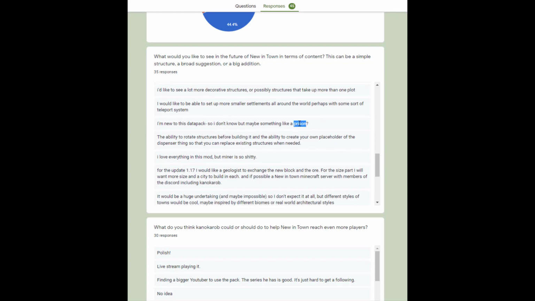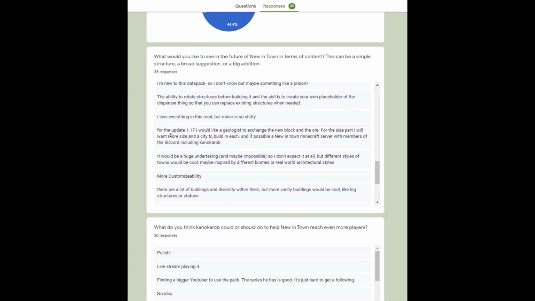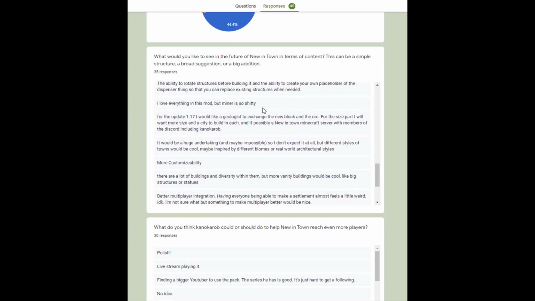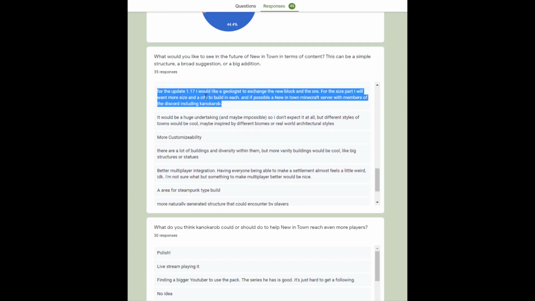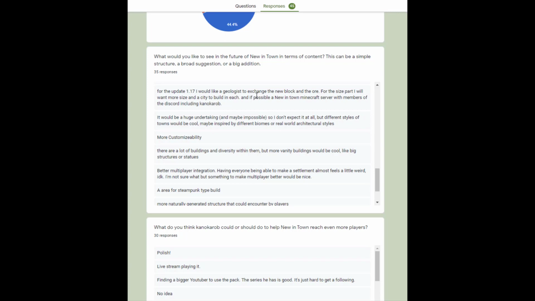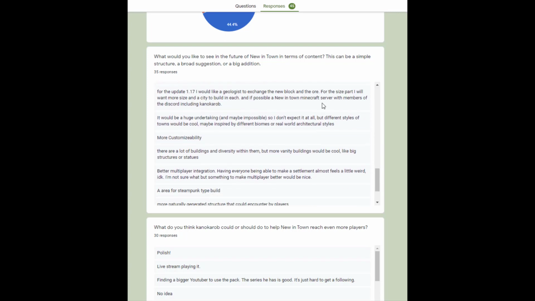Something like a prison. I don't really know what a prison would add to New in Town personally. Maybe in like an SMP special version, but I don't think it necessarily needs to be here. Ability to rotate structures before building it. Yeah, we've talked about that before. I love everything in this mod, but the miner, rude. We're gonna skip past that. For the 1 point, geologist, exchange the new block and the ore. For this, I don't really understand what you mean by that part in particular.